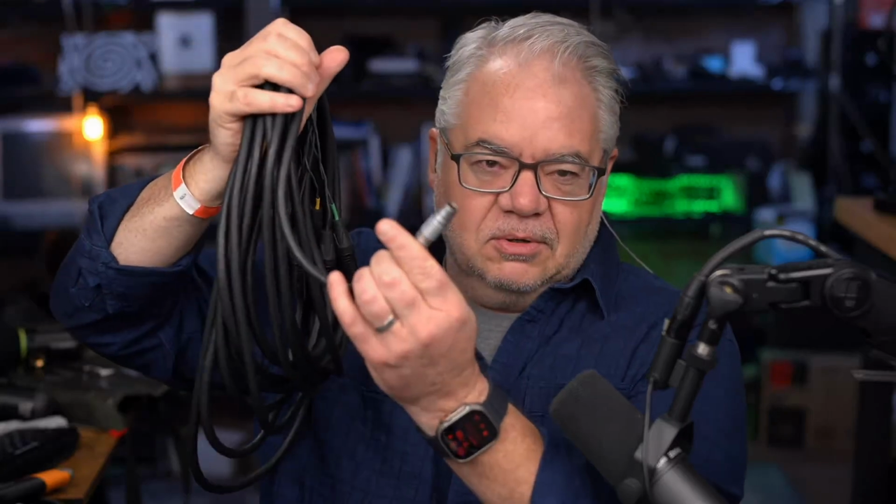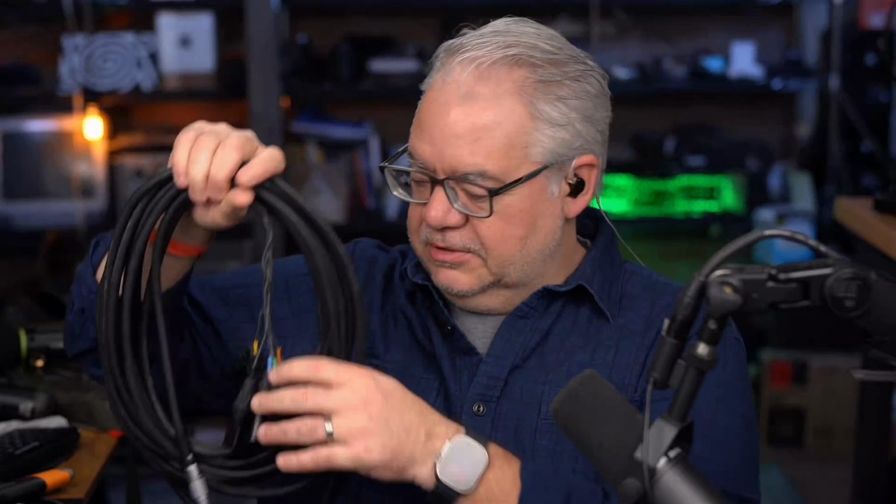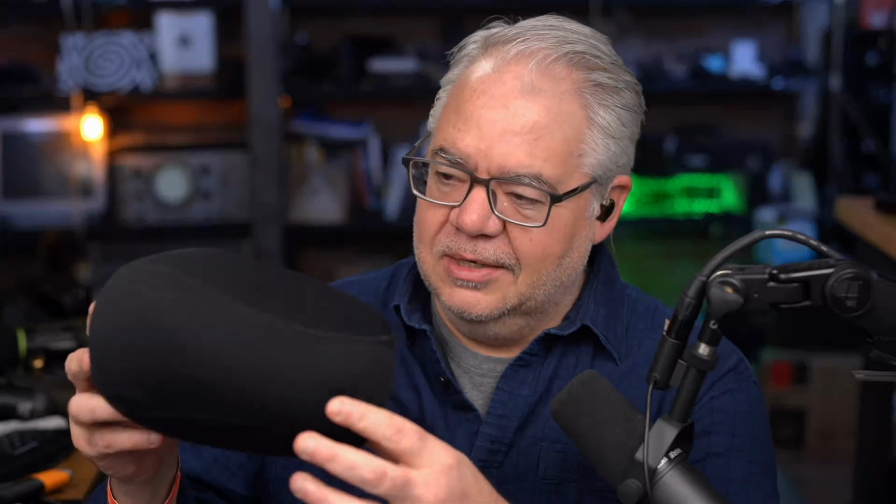It's going to be a very long cable to use in the field, but I guess it depends on what you're doing. It's got this little hook up here, and then it just goes out to 6 channels here. So I'm going to take it out over this week. We're going to be doing some testing with it, but we're hoping to use it at NAB to give it a shot.